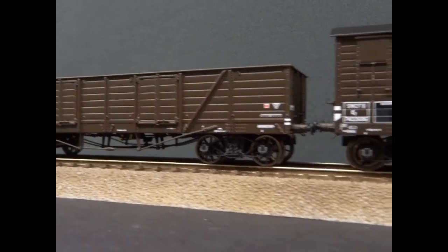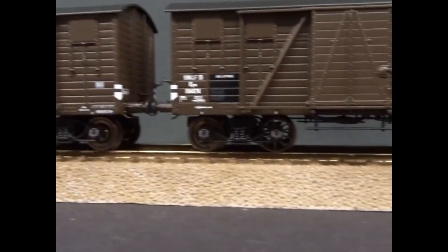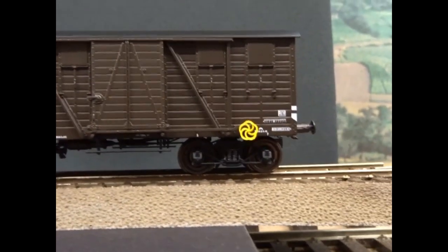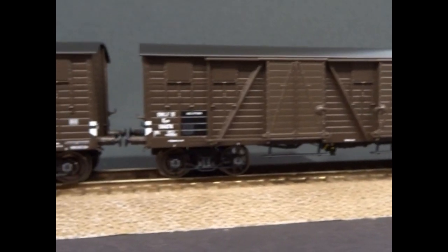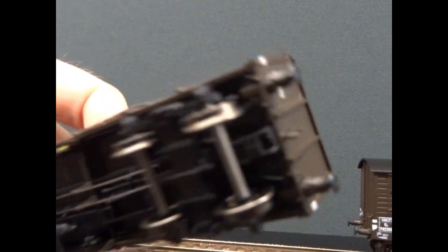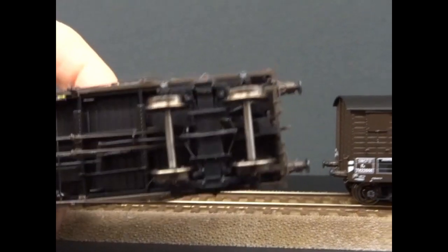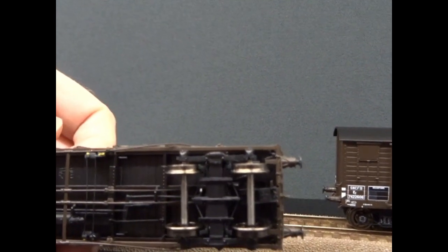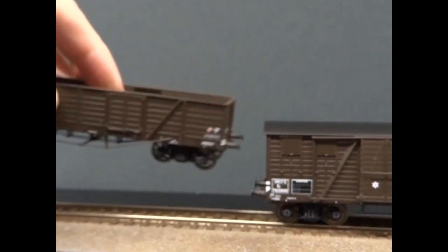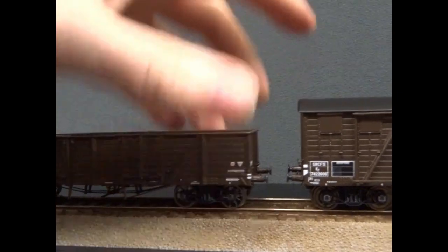The two front wagons have got all spoked wheels. The next one has got replacement disc wheels. And we've got a transitional wagon here so one of the spoked wheels has survived but the rest obviously wore out and were replaced with discs. The models themselves have got NEM coupler pockets and they have the standard European hoop couplings in the box. They just slot in with the swallowtail fitment. They're on a kinematic so if you use any of the close couplings out there — Fleischmann Profis or Roco close couplers — they will buffer up really nicely.